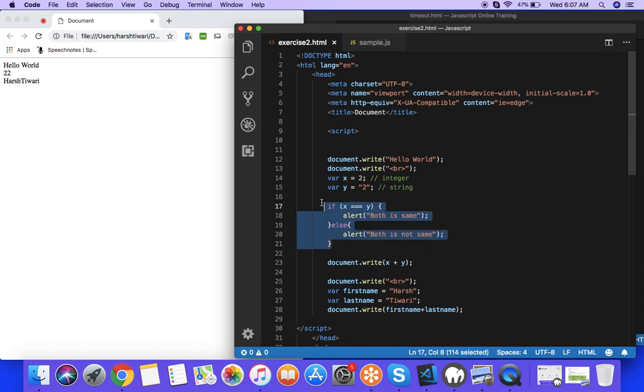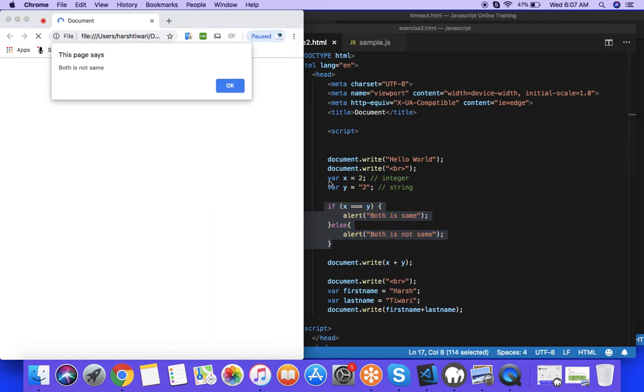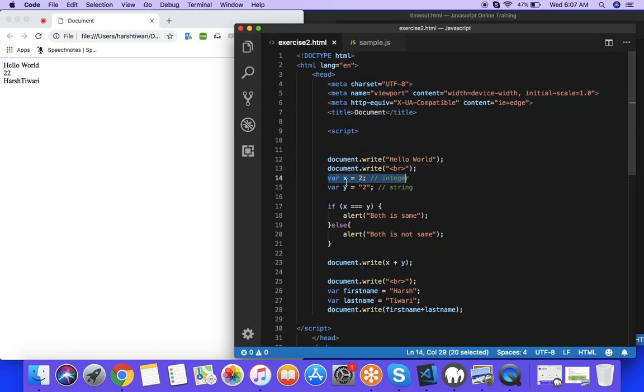Why? Because x is integer, y is also integer. So if you are comparing the x and y, you can see the x is a integer but y is a string. So if you are comparing this, so data type is different. So this triple equal to check the data type also. So when we are using the double equal to, it just check whether both is same or not.